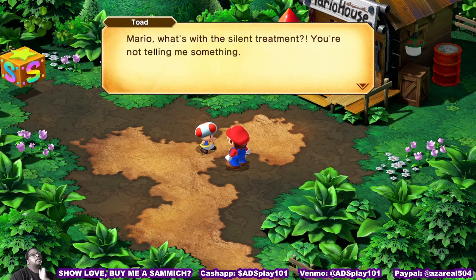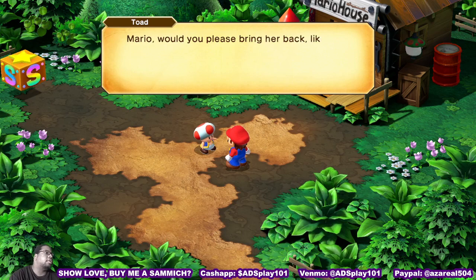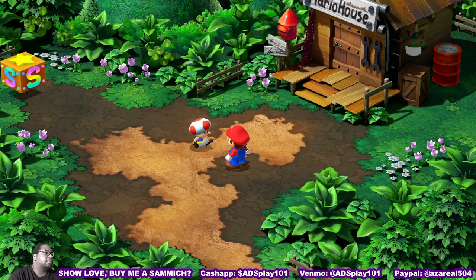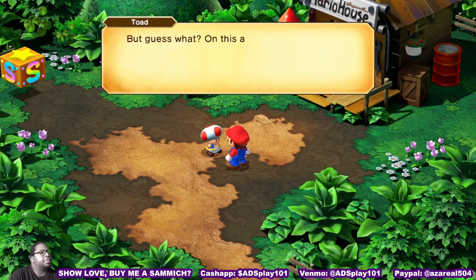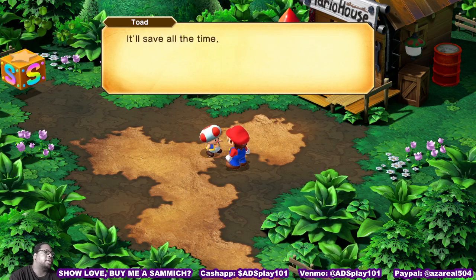So, what's with the silence ripping? You're not telling me something. Bowser again, isn't it? Oh no, we're gonna get Mario. You should bring her back like you always do. Wait, I forgot something important. If you get knocked out, you'll wake up at the last place you saved. But guess what? On this adventure, you'll save automatically whenever you go in between areas.